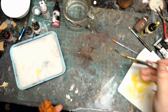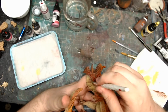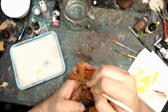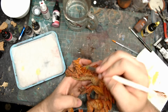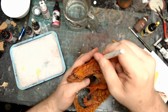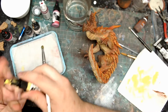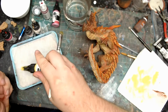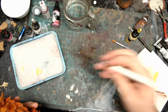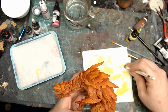I remember somebody was doing this multi-blend. Sorry, I realized I was off screen. Somebody was doing one of these big, it was a beholder, and they were trying to blend between two very drastic colors. And they asked, how do you do that? And I said, well, you airbrush it. And if you don't have an airbrush, about the only method I could see is using a makeup brush and kind of stipple between the colors. It turned out really well.